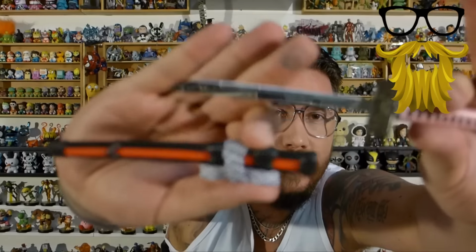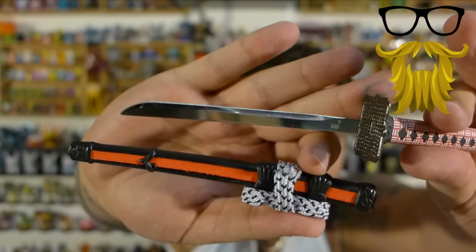It's actually sharp. That's cool. I'm assuming this is supposed to be some kind of letter opener or something like that, or maybe it's just a little knife. But that's cool. I could legitimately use this to open my boxes because it's actually pretty sharp. Tiny little samurai sword. That's kind of fun. I think I'm going to open my boxes with this from now on. It's very detailed. I'm trying to get the camera to focus.